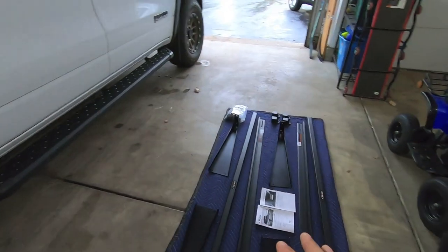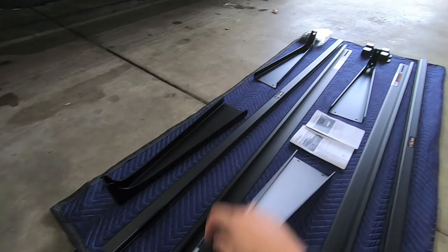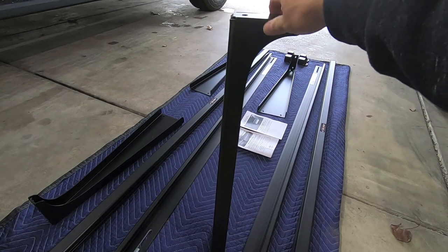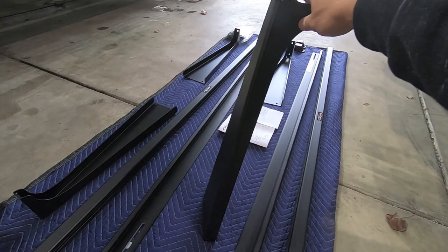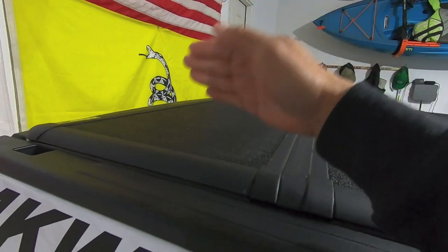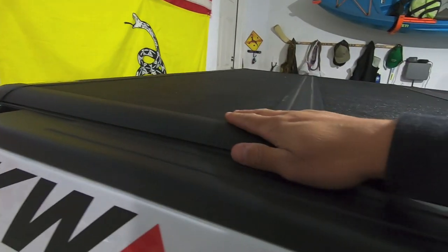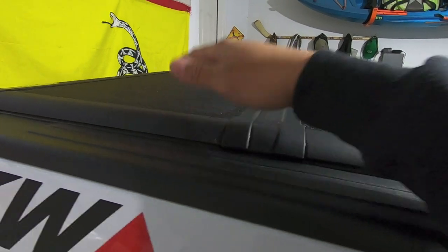Now, they sell a couple versions of these, so if you have a hard folding tonneau cover like me, you need to make sure that you get the Pro Series rack. The Pro Series rack has the straight uprights. There's another series of rack that they sell, actually two of them, but one of the other series has angled uprights, and while those do look really nice, for those of us with the hard folding tonneau cover, you could potentially run into an issue where when you try to unfold this, that angled rack is going to get in the way and it won't let you use your tonneau cover all the way. You'll obviously still be able to mount it on there, but you won't be able to fold it up. And I wanted to make sure that I have 100% functional use of this with or without the rack on there.